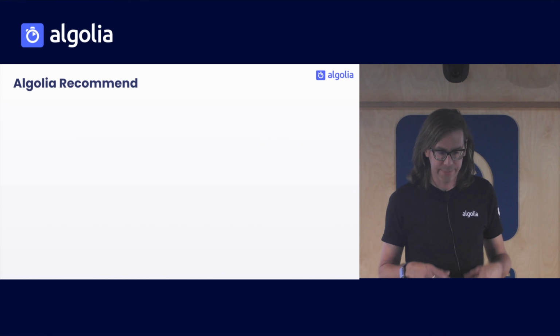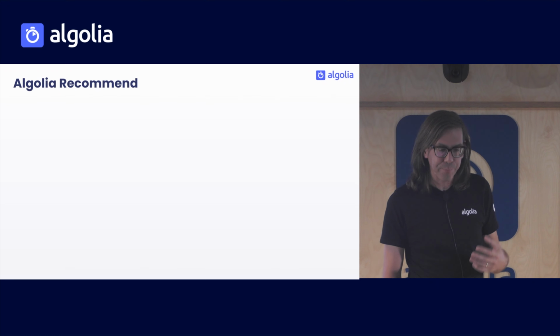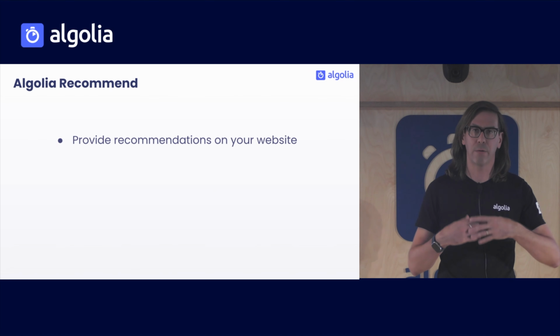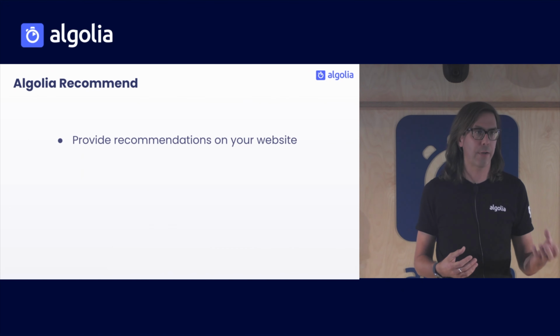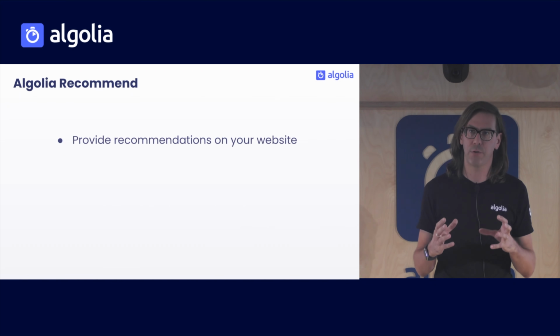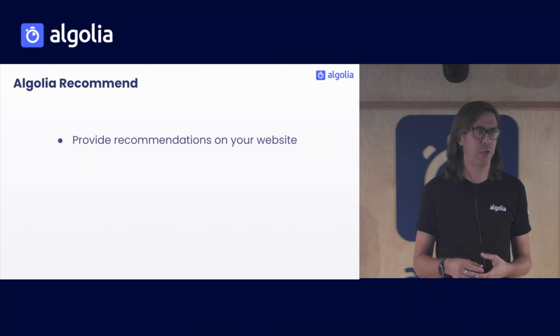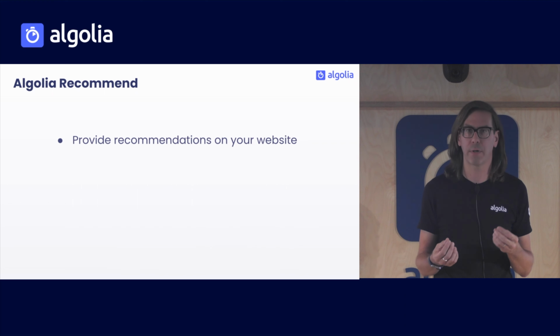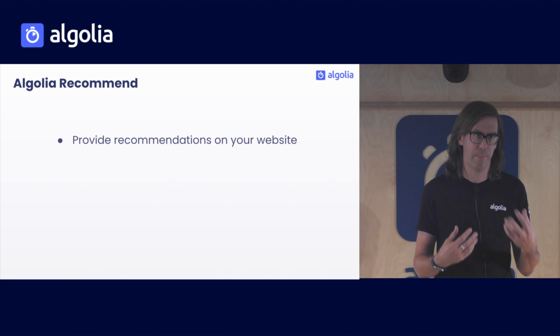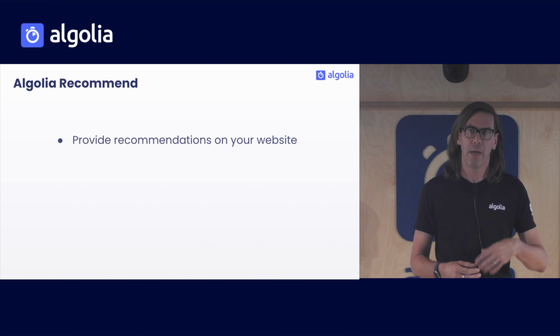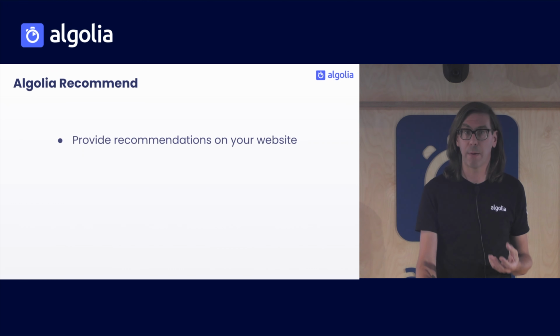But that's not necessarily how Algolia does recommendations. The Algolia Recommend service is, much like our search service, a fully packaged way to add recommendation experiences for your customers, for your end users. And it provides both the back end to generate the recommendations and front end libraries for integrating into your website.